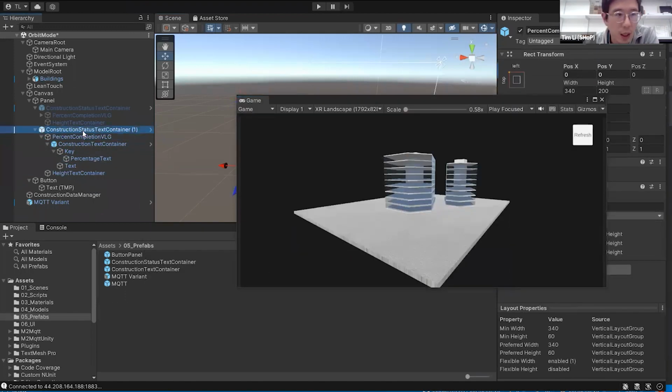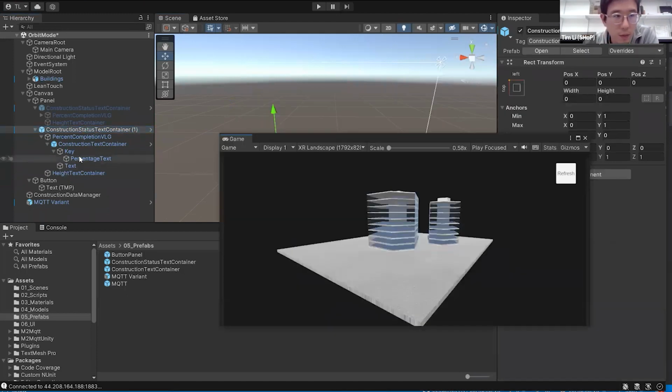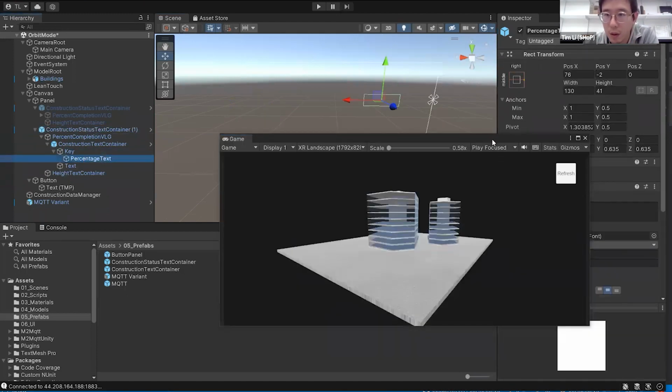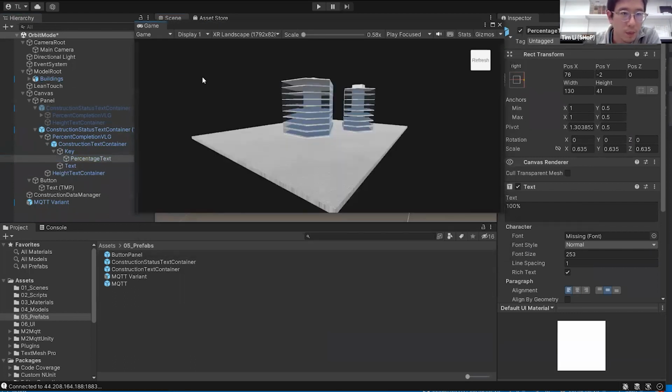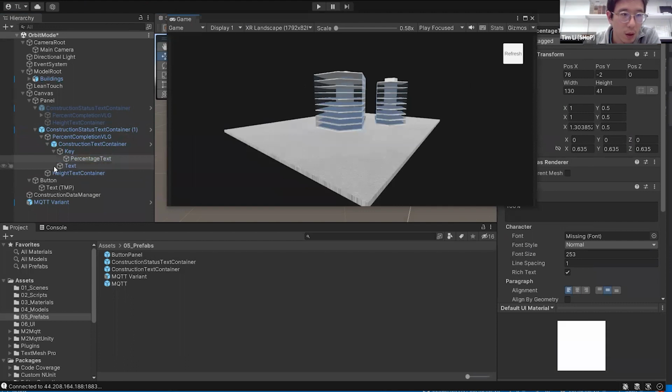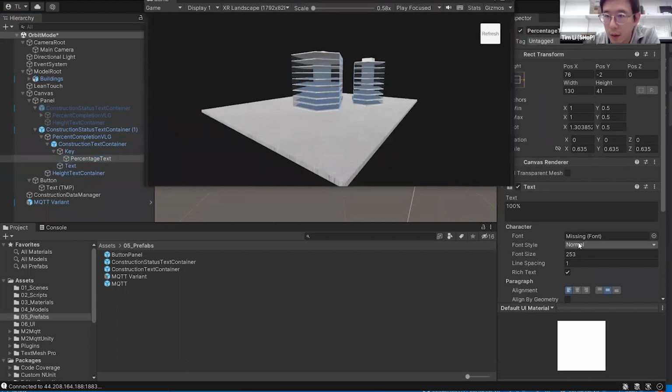Okay, that would make sense. So if you have followed up to this point, there's some missing font that we would need to reconnect.